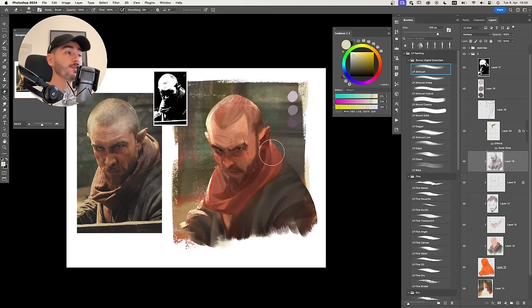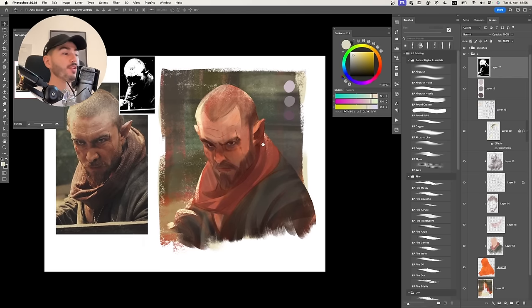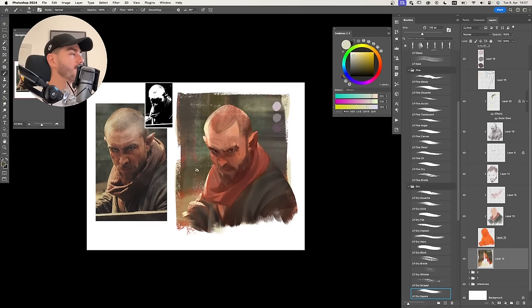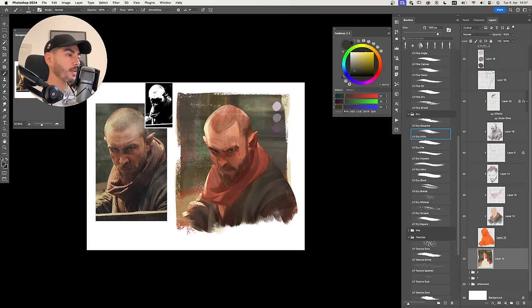And I think that this would be a good moment for us to darken the background of our character, because now I notice that it's just a tiny bit too bright, the one that we drew. So I'm gonna grab this nice LP dry knife and go and flatten those colors so that the character stands out.